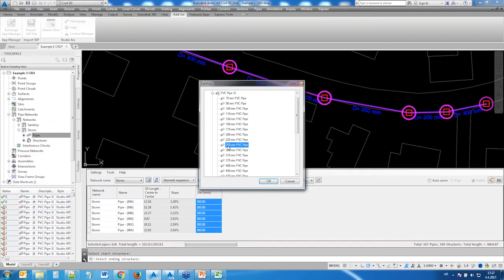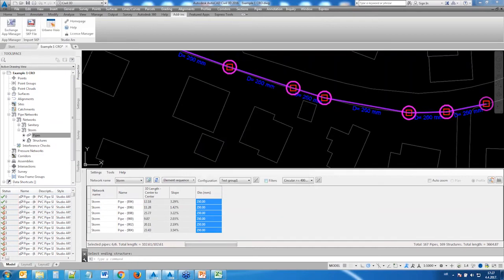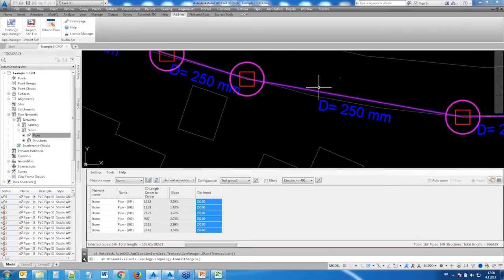My part list opens, and I select a different part, and the value is not only changed. So it's not just this value changed. I actually changed the pipe, and the pipe has a new value of diameter, and so it's reflected in Visio, and it's reflected in the labels of Civil 3D as well.